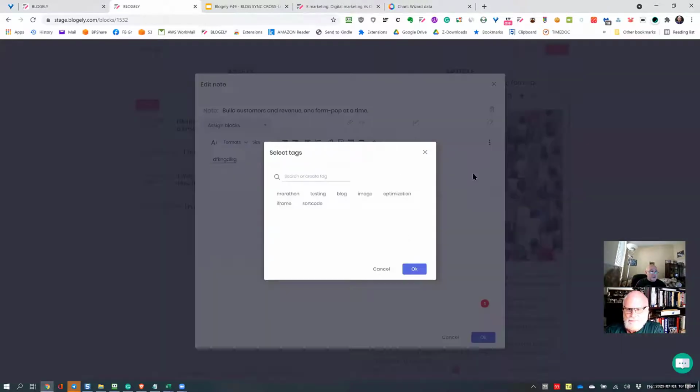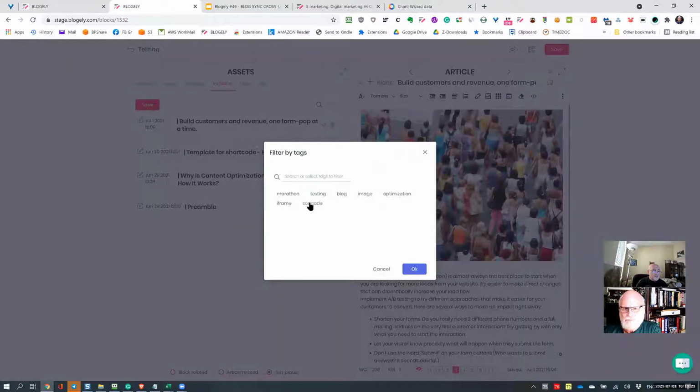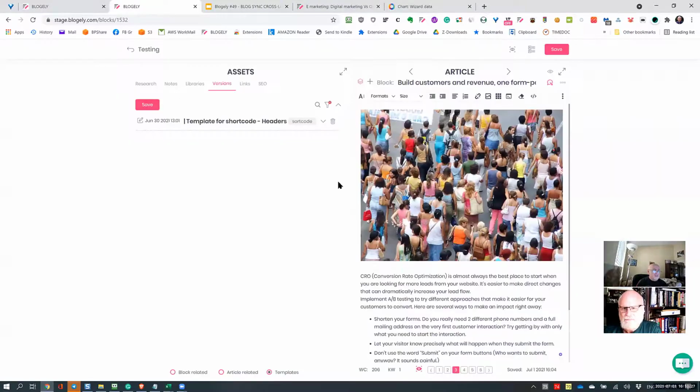Now, what else can you do? You can also assign your tags. Why are tags important? Because with tags, you can group them and easily find them. Let's say here's a source code I made. When I want to filter by a specific tag, I can always use it here and just select the specific tag, and it will filter just by this tag.